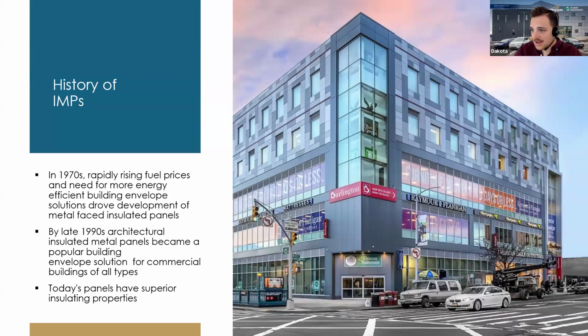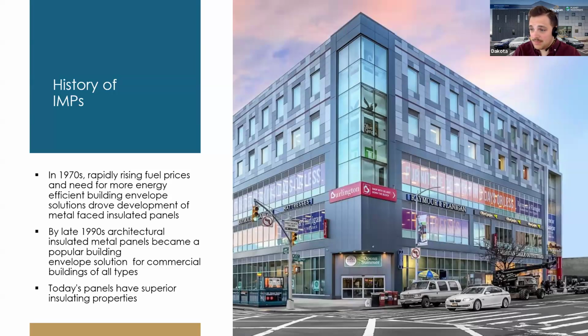To keep operations efficient and to meet growing demand, they needed a new product that could deliver better thermal performance and could still be installed quickly, span long distances, and remain incredibly cost effective. This is where IMPs found their footing, and they were finally recognized for the value that they brought and began to be rapidly used over an expanding industrial and commercial age during that time. By the 1990s, though, IMPs had completely undergone their transition into becoming the go-to building envelope system across a wide range of occupancies, aesthetics, and all different types of applications.